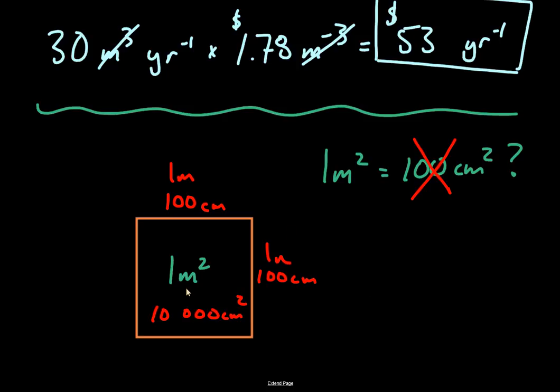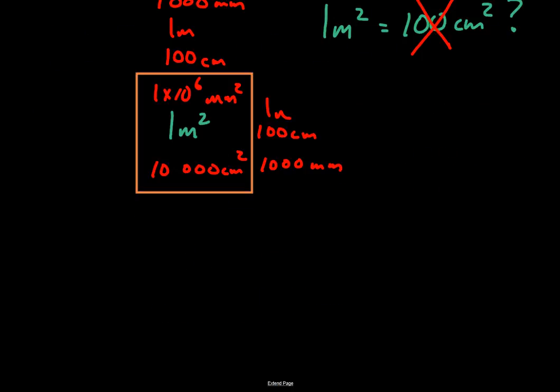So when you're doing conversions with squared units, you got to watch yourself, right? Or if we want to go even the next step, each side is 1,000 millimeters, right? So it's actually 1 times 10 to the 6 square millimeters in there. Does that make sense? And one way to kind of help your brain understand why that is, instead of just taking my word for it, is to think about what you're actually making here and think of it like a grid.